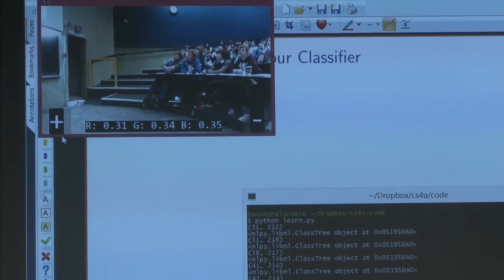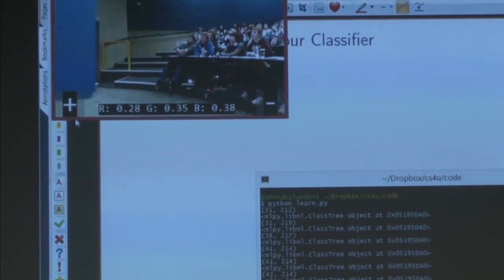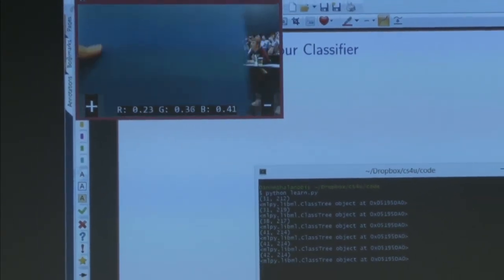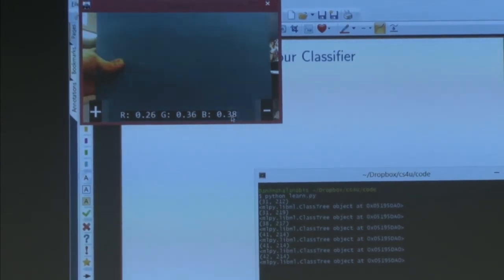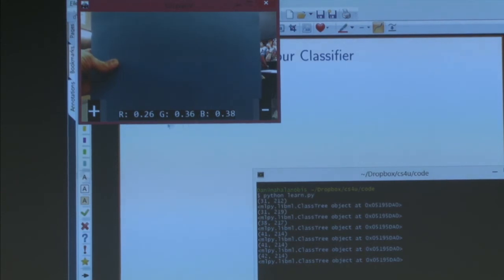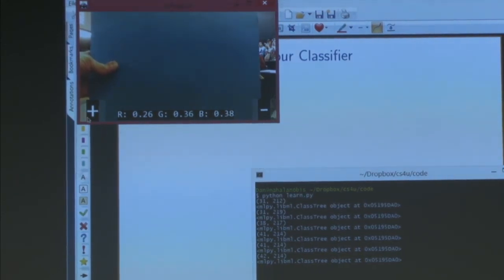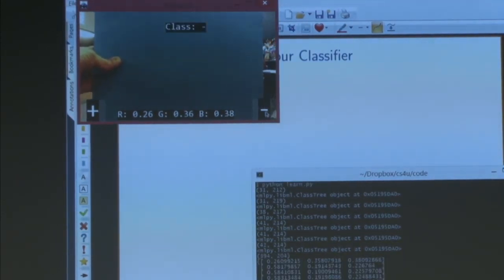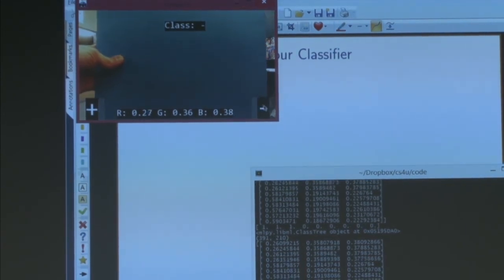And blue is going to be negative. Nothing against blue, it's just a name. So here's my blue. And you can see that the blue value goes up. The red and green, well, this is maybe more like cyan a little bit. It's got quite a bit of green in it, too. That's all right, doesn't matter. So my blue is going to be negative. I'm going to give it some negative examples.